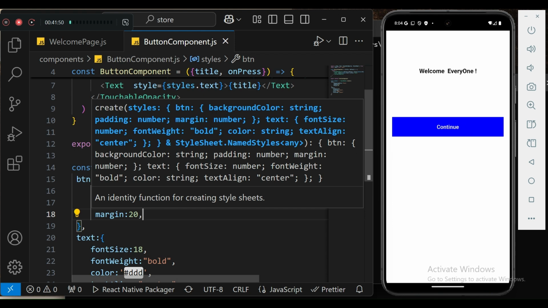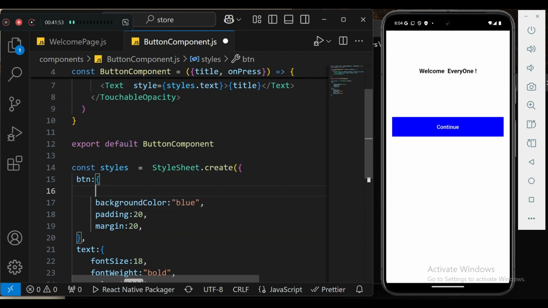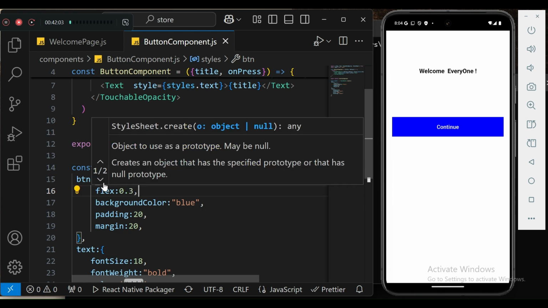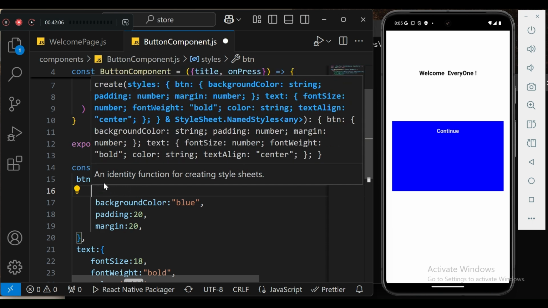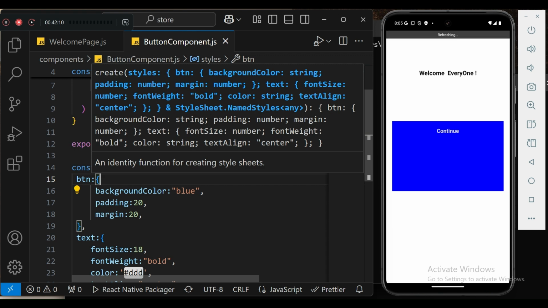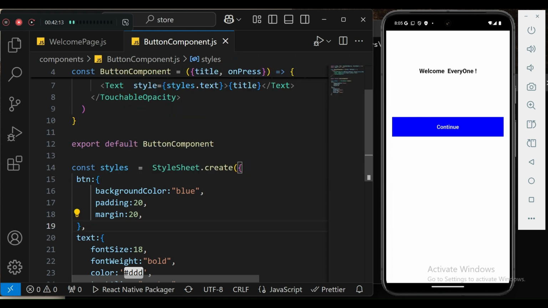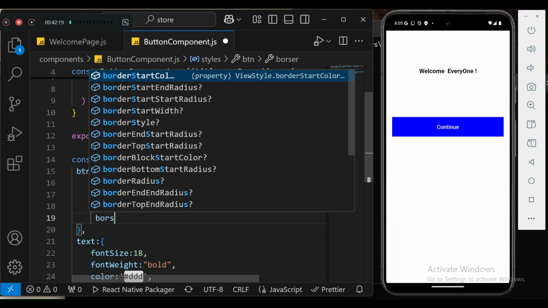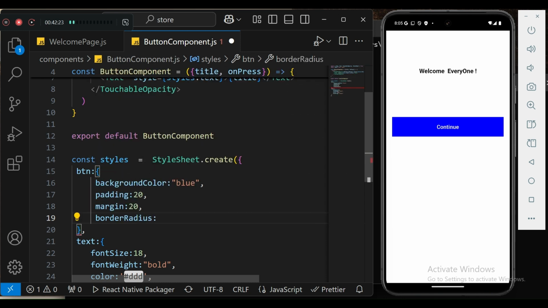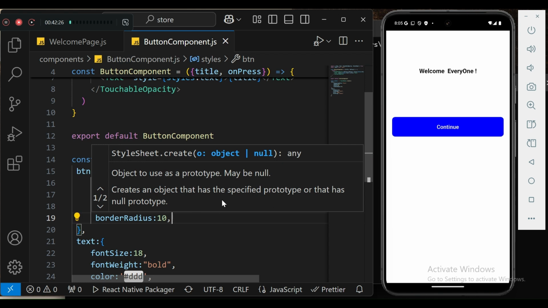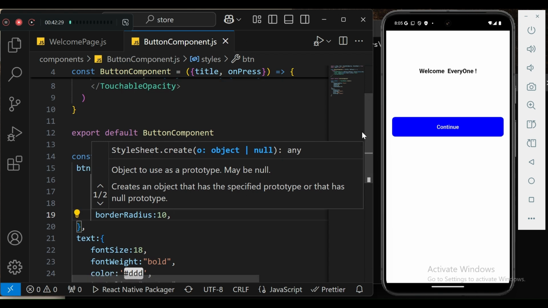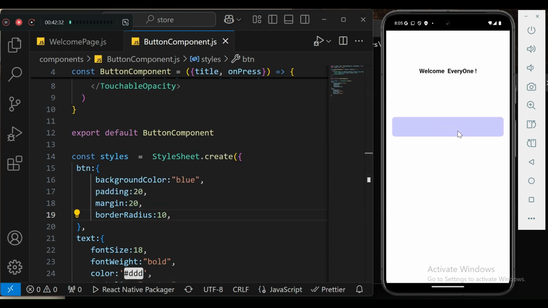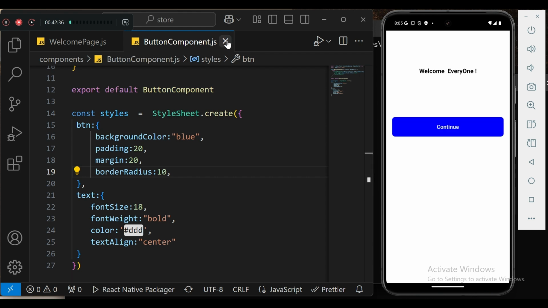Now you will be able to see it. Come here, I just want to see what will happen. Now this one will be big, but I don't want that, right? I just want to add, okay, border radius. Border radius will be 10. Good. Now the button is very good. It's very fine. I can just click there. As you can see, nothing seems to happen. Now we have created our button.